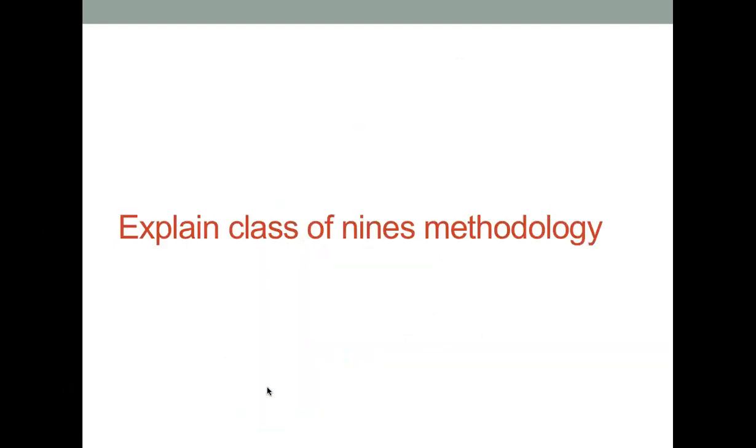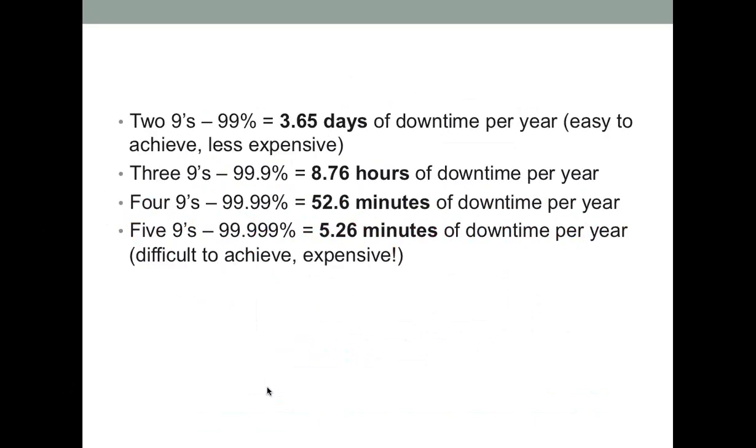Now, you heard me drop this SLA thing. All right, so let's start covering that. So one of the things that we need to discuss is the class of nines methodology. Okay, so this is something that we commonly use to define what our SLA is, our service level agreement, right? Which, in hindsight, I probably shouldn't have done these in the exact order that VMware has them on the blueprint, because it would make more sense to talk about the SLA first, so I apologize. So our class of nines.